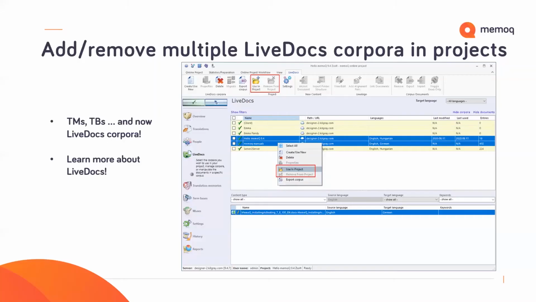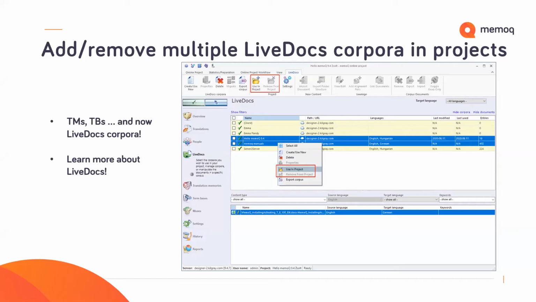We are now continuing with LiveDocs. So now you can basically just select as many LiveDocs corpora as you want within a project, and then you can use either the icons on the ribbon or the context menu icons to use all of those selected resources in the project, or if they have already been added to the project, you can remove them from the project.